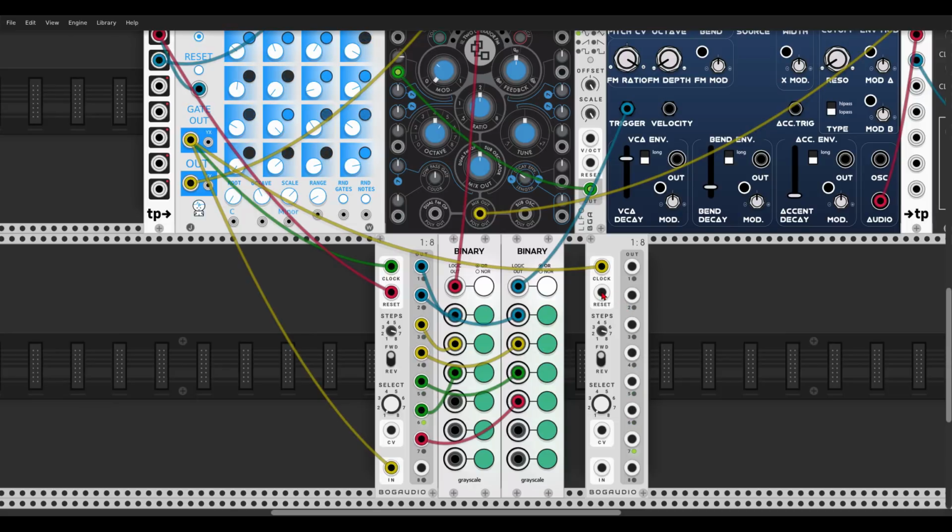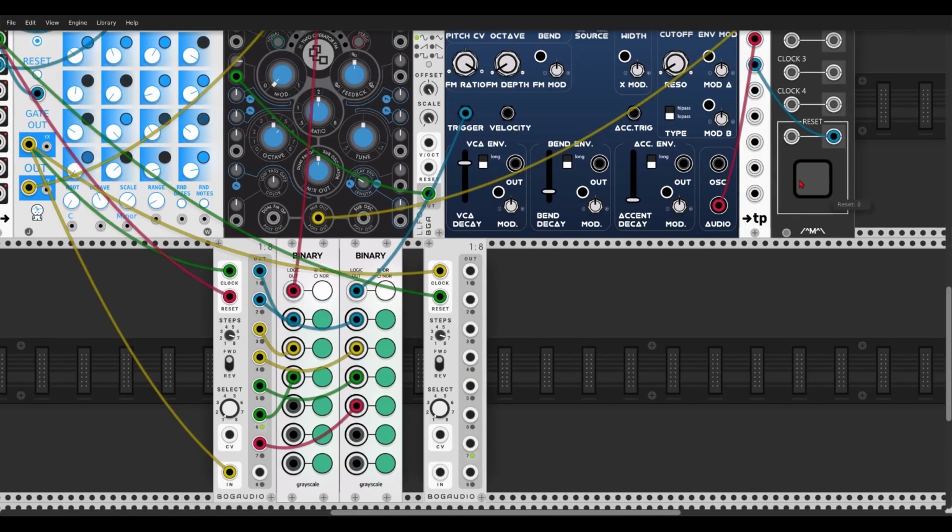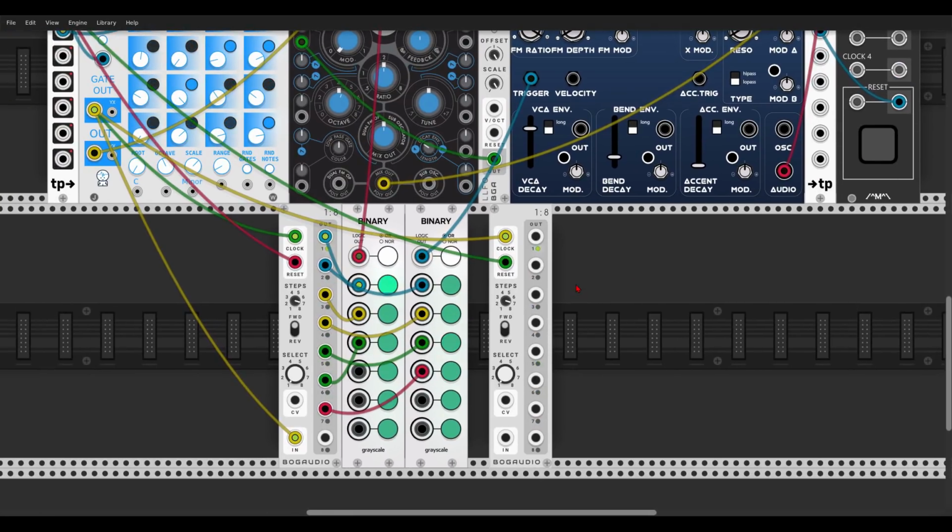Very nice. Let's also reset everything. I will just use the same reset here and trigger the reset. Okay, so now we need to use the pitch information instead of the triggers like we did here, because we want to switch the pitch information. So I will send the pitch information from the sequencer to the sequential switch. And again, we will need somehow to combine the steps.